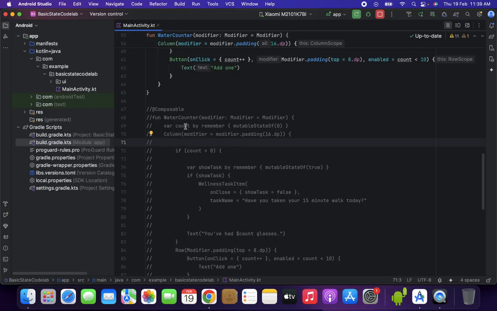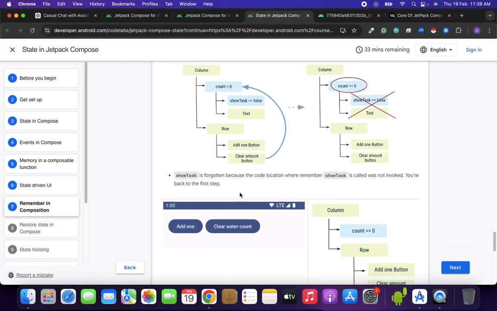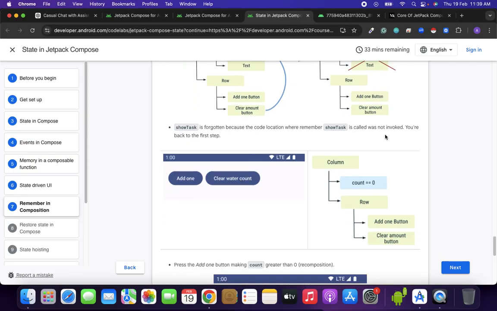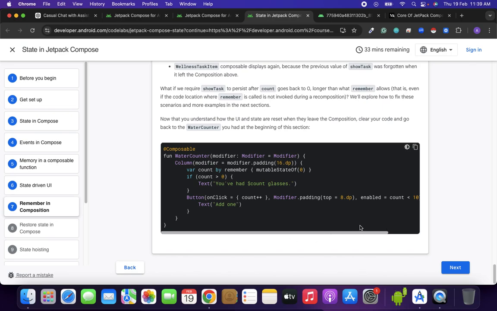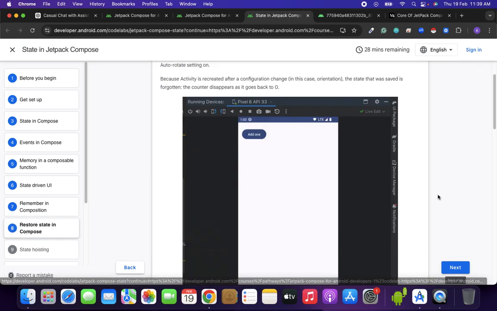So if this gets back to its initial state of 0, then this will also come to its initial state. So show task is forgotten because the code location where remember show task is called was not invoked, and you're back on the first step. Okay, now let's go to restore state in compose.